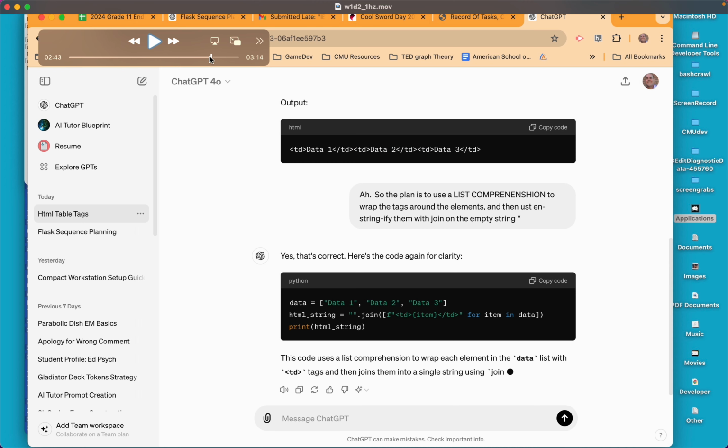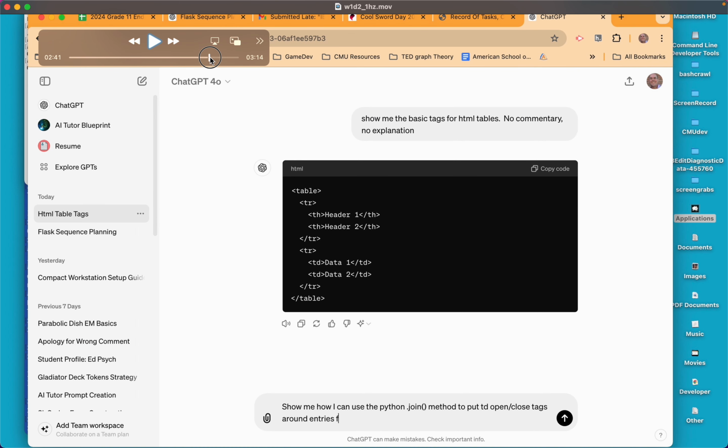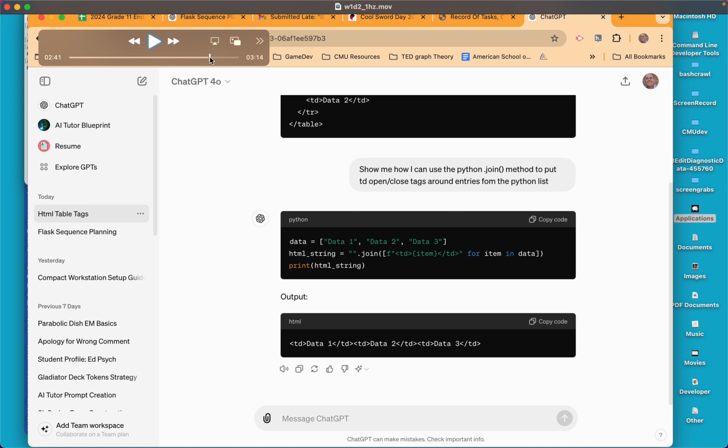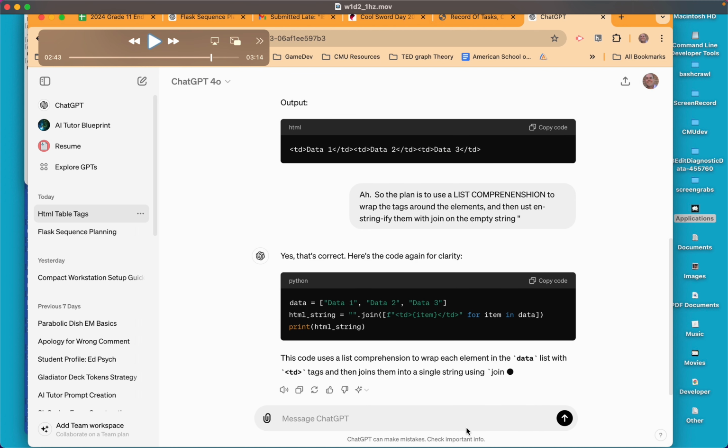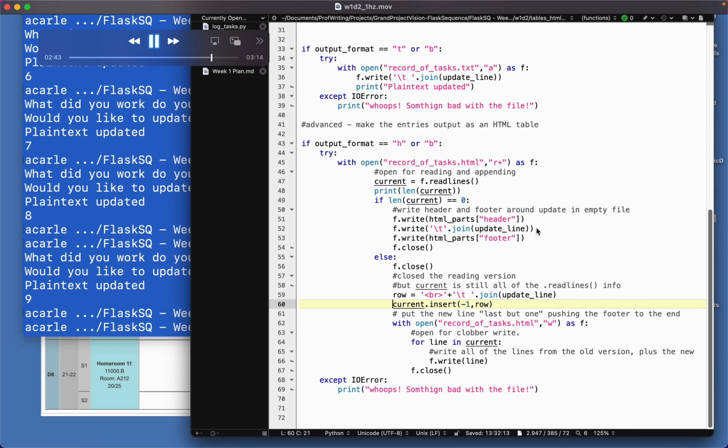And yeah, I went and asked GPT. It says, show me how I can use the join method to put open and close tags on the piece. Now, I asked it to do something, and it told me something completely different. This is a list comprehension, which is a way of taking all the items in a particular list and doing something to them. Normally, we run a function. Here, we're making an f string out of them. And then once we modify all of those items in the list, then we can do the join string on it. List comprehensions make elements, wrap them around and stringify them by joining on the empty string.